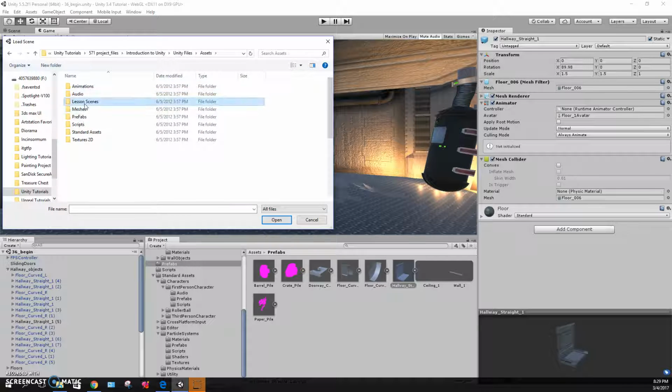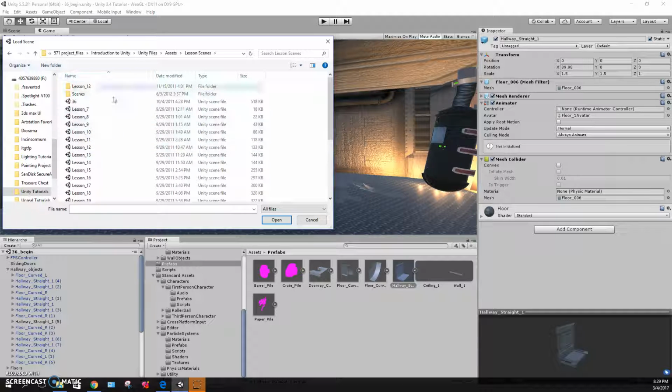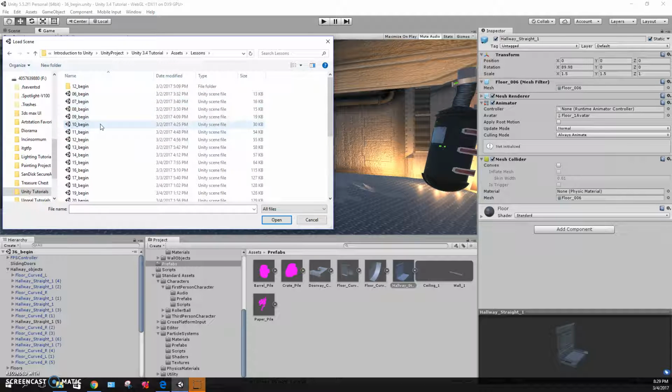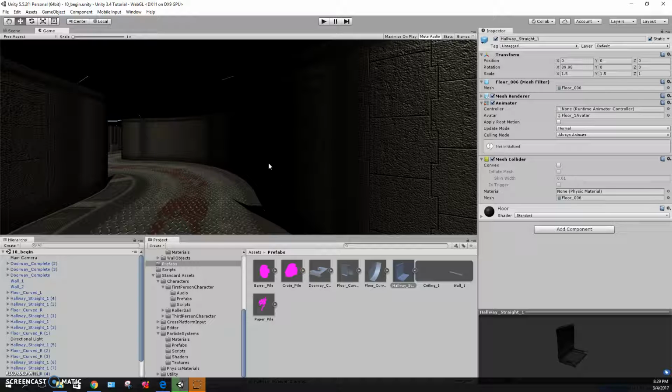So this is all of his stuff. His layout's a little different than mine. But if you go back, I have my whole entire project under Unity project, Unity 3.4 tutorial. And so I can load up one of my earlier versions to show you where I started from.